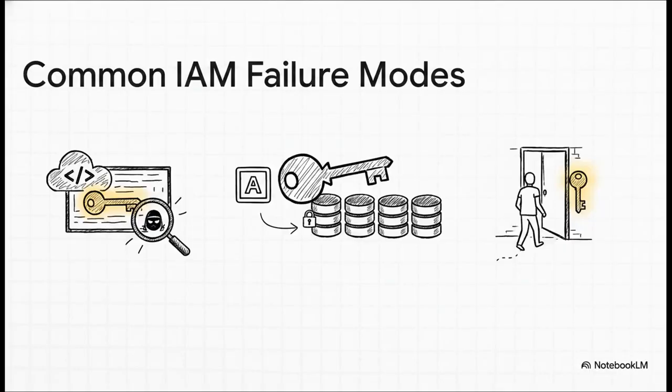Now, leaked keys are the most dramatic failure, but they're definitely not the only one. There are all these other quieter mistakes. Things like giving an application a role that can access every database when it only needs one. Or, and this is a big one, forgetting to delete a user when an employee leaves the company, leaving a digital backdoor just sitting there, wide open. These are the classic missteps that lead to major breaches.